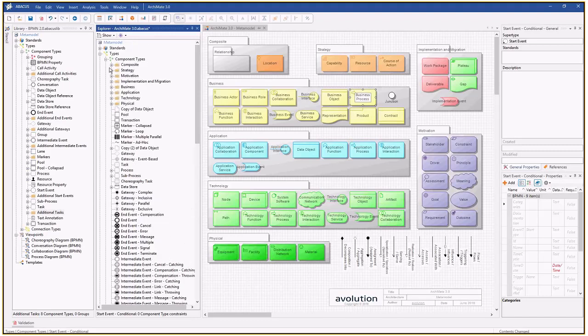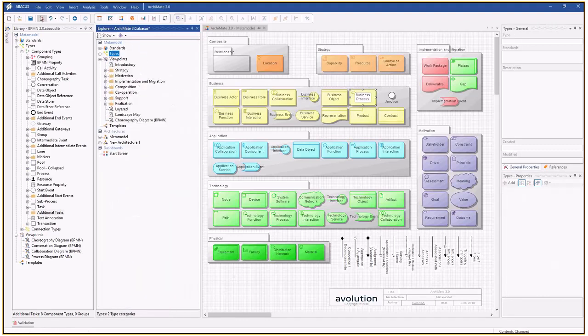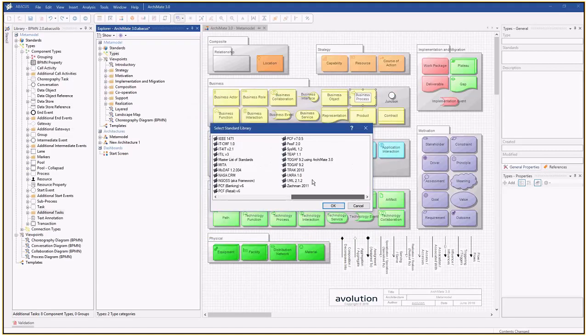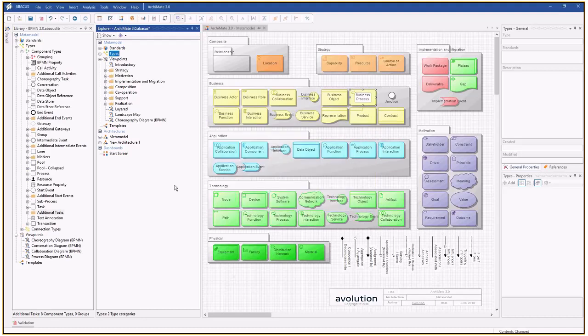And if you get to a stage where you want to use the entire model, then we can try and get that over to you as well, because you'll actually find our standard libraries come with things like TOGAF using Archimate, or TOGAF using Archimate and BPMN and UML. So we've done this in the past as well. So if you wanted a full model, we can take a look at sending that through.